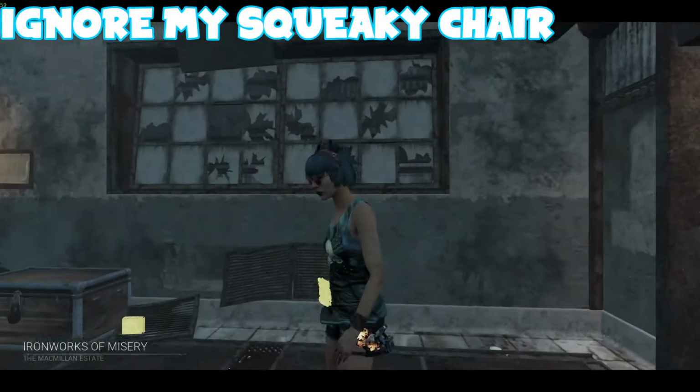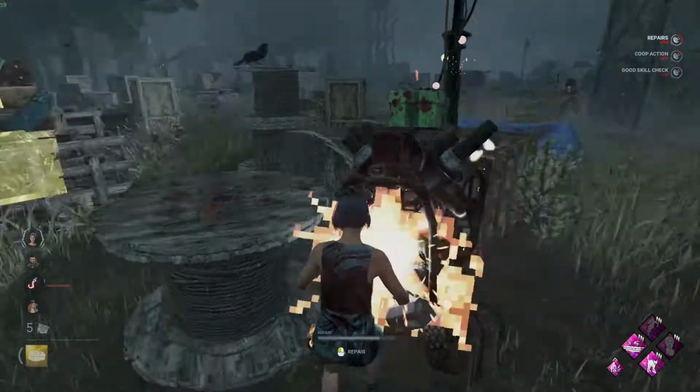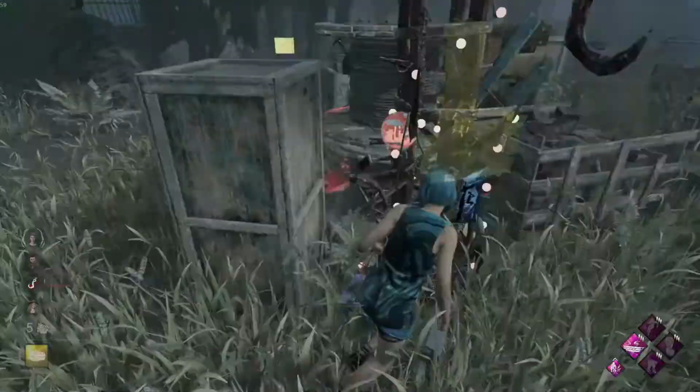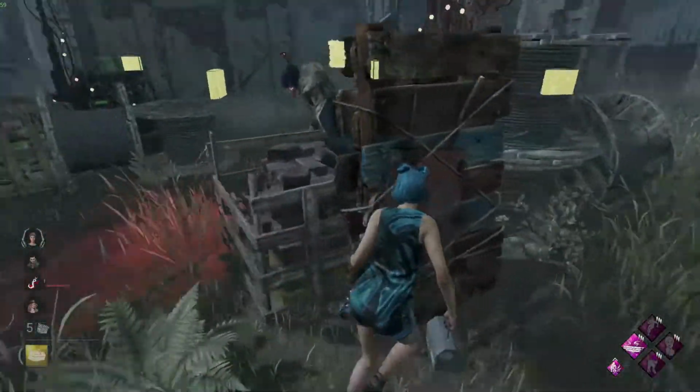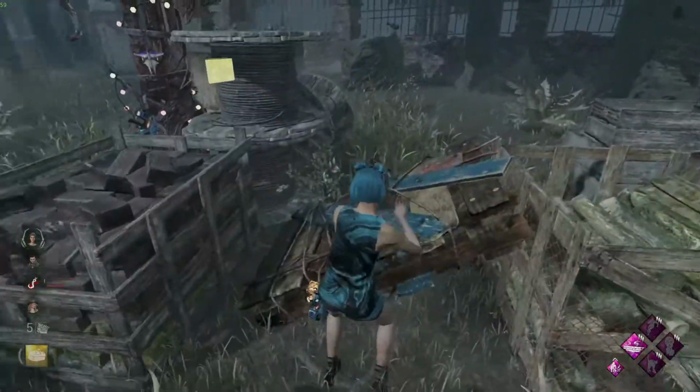And we are in on the Ironworks of Misery. Yeah, Tinker of Light. We might be able to get this done. No, because I hate my life! Go back for that. Get a dome tech, hide behind him. Go back for the vault.